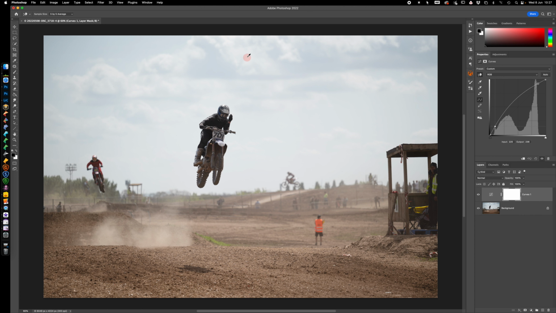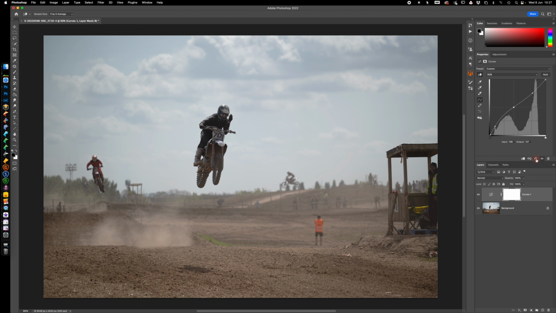So if I click in the highlights of the sky, somewhere right there, I can start to bring that back. So I'm just eyeballing this and deciding what I want to be lighter and what I want to be darker, and clicking accordingly and making my adjustment. And that's better. Would I have come up with that design had I just been working over here, clicking and dragging? Probably not. Would I have known that that would have this effect? Definitely not. But I'm just going by what I'm seeing on screen.